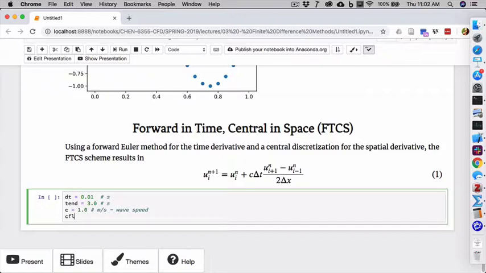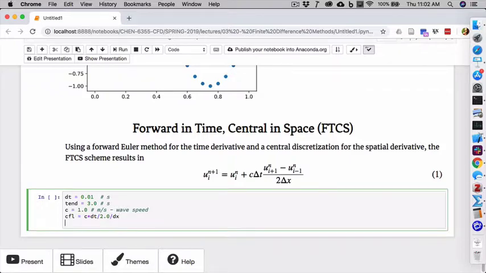Some of you know what this means, but CFL is an acronym for three people, Courant, Friedrichs, and Lewy, who first derived the meaning of this number, but don't worry about that now, just call it a number, CFL. That's going to be C times dt over 2 delta x, okay? You notice how I use repeated divisions, because I don't like to pollute my syntax with parentheses, okay?